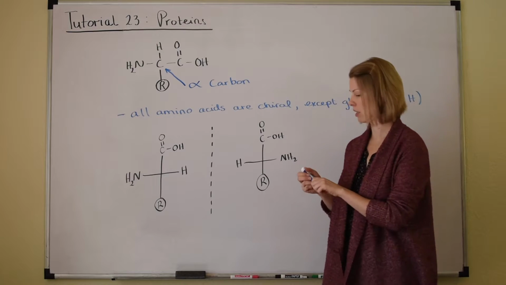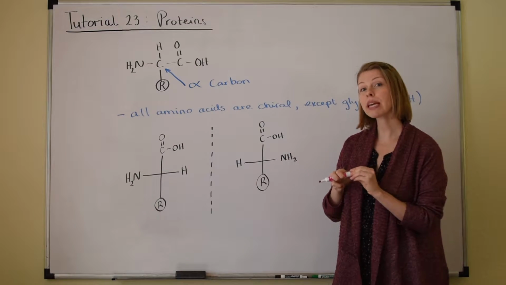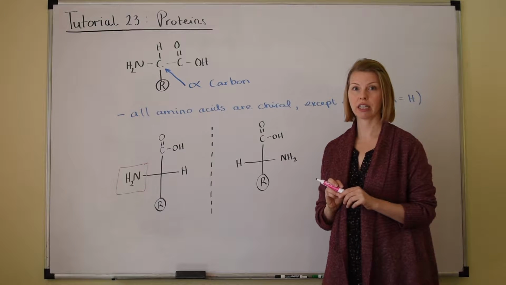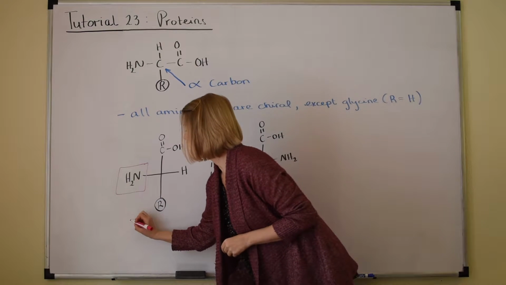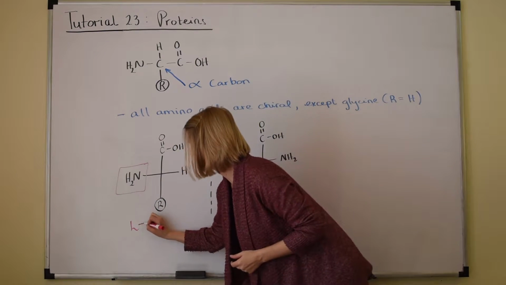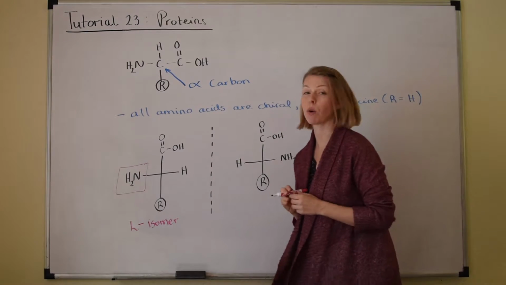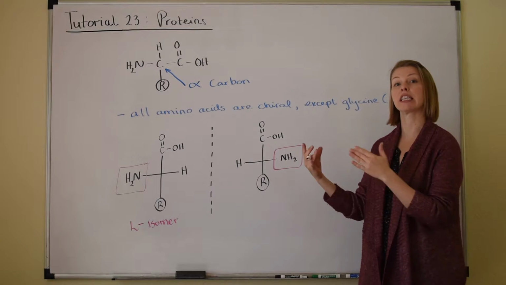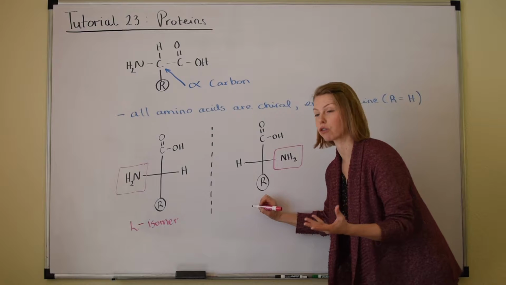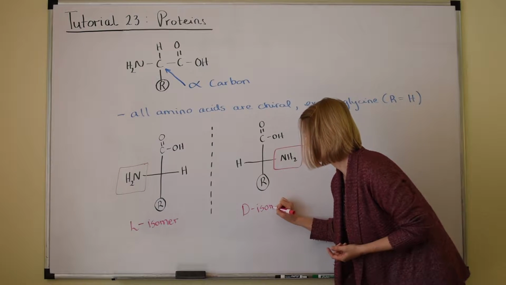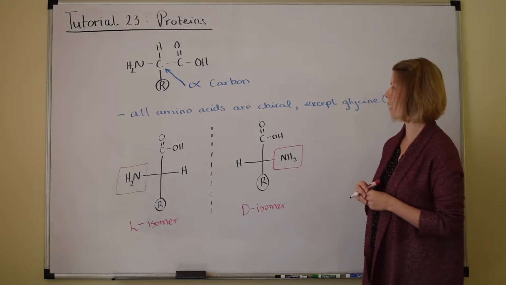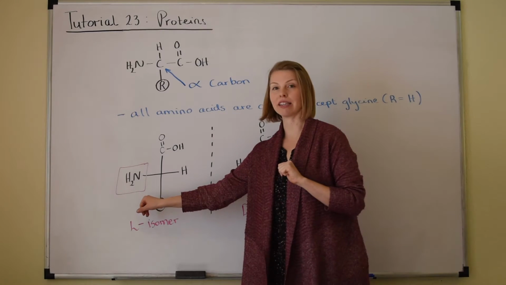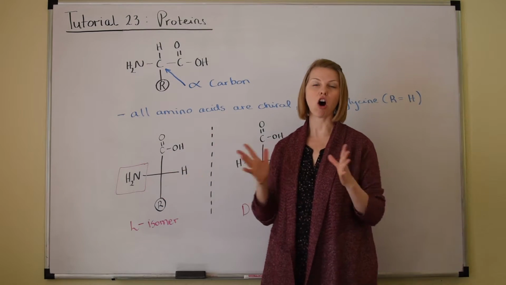Well, when we have, let's go to the pink pen, make it really stand out. When we have the amine group on the left in a Fischer projection form, it is the L or the levo isomer. So this is the L isomer of the amino acid. When we have the amine group on the right in this Fischer projection configuration, it is the dextro or the D isomer of that amino acid. All right, and interestingly, nature selectively uses L isomers of amino acids to synthesize all proteins.